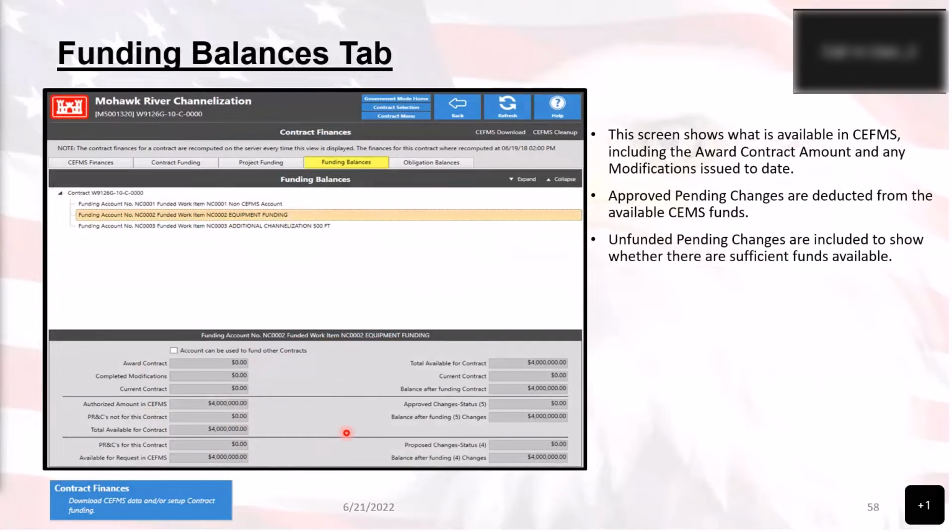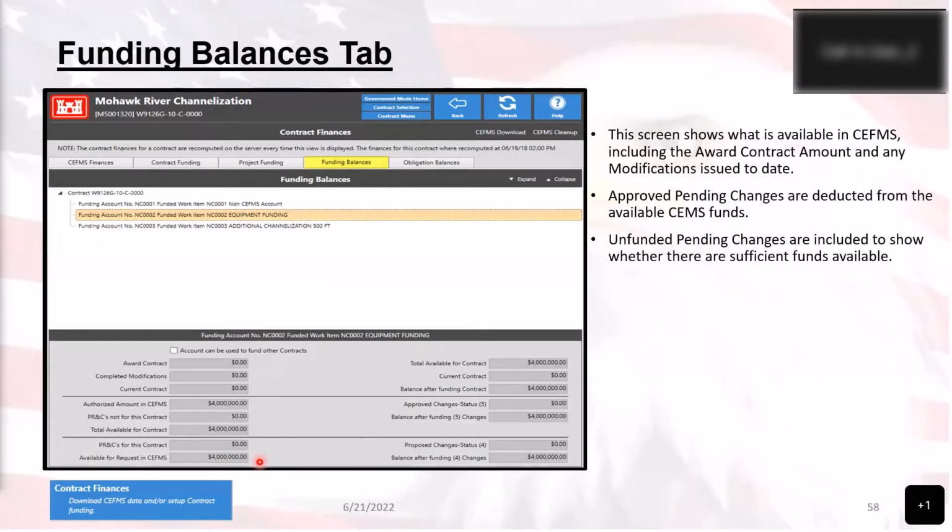Now, a lot of the times, the information that's entered into CEFMS doesn't always get imported into RMS correctly because something was missing inside of CEFMS. I have no idea what that is because we are not allowed to give support for CEFMS. So if you have found that something is not showing up in here and it says available for request in CEFMS is $0 and you know it's not supposed to be $0, you're going to have to go to CEFMS support to find out which checkbox was missed or which view was not done correctly or what information is missing in order to get this information to show up in RMS.